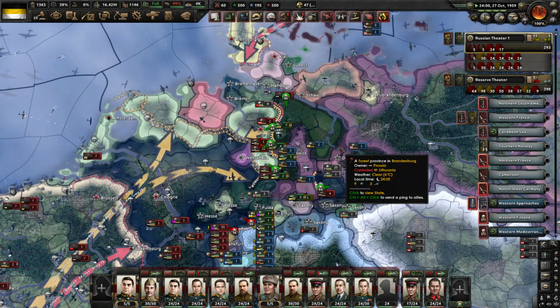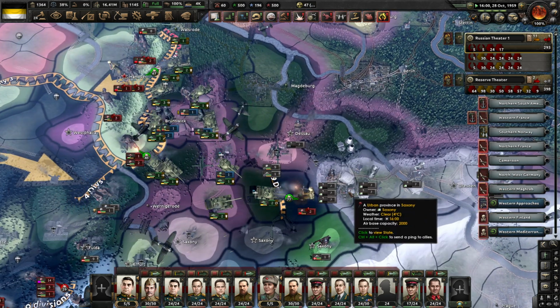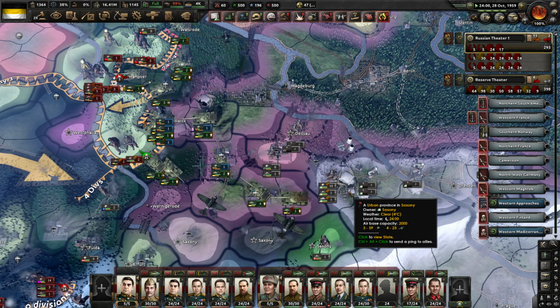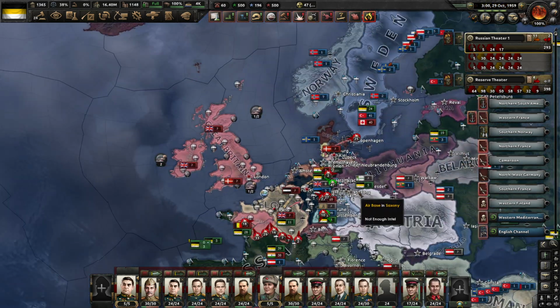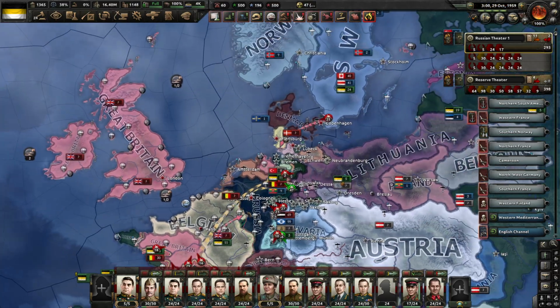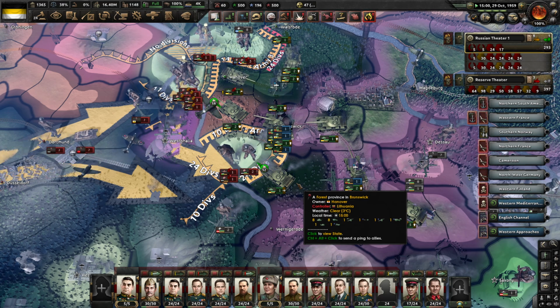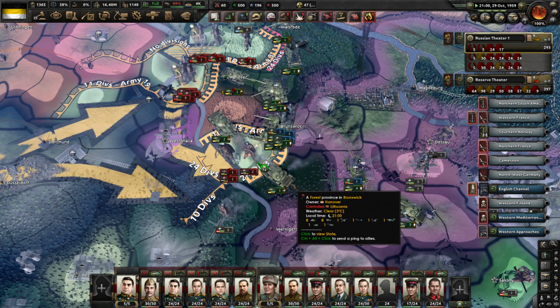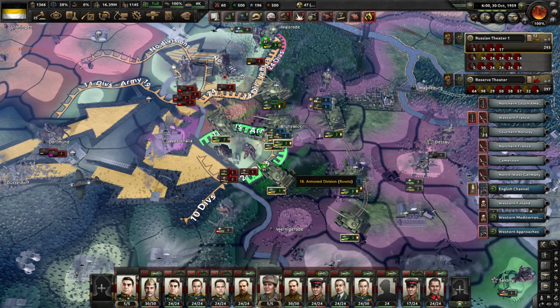This all became a thing because of Belgium. We just weren't necessarily expecting Belgium to be a thing here, and they were a thing, but that's not a problem. Hanover has capitulated, and that is great. We're just continuing to push on over this way, with this being like a hammer and anvil situation. So that's the idea here, and it is time to put a cut in here. So I'm going to go ahead and do that, and next episode, we're going to continue to absolutely hammer our way right on through here.